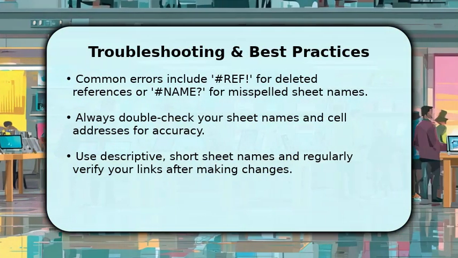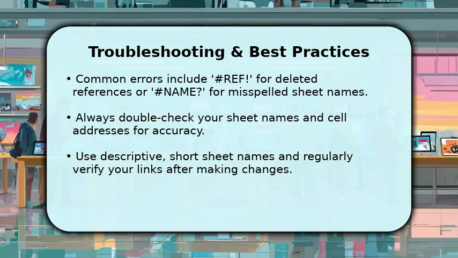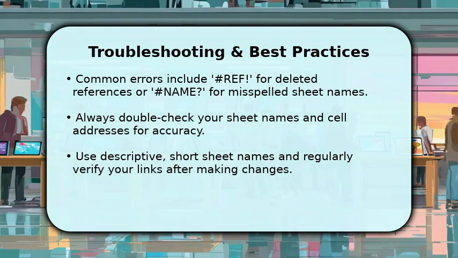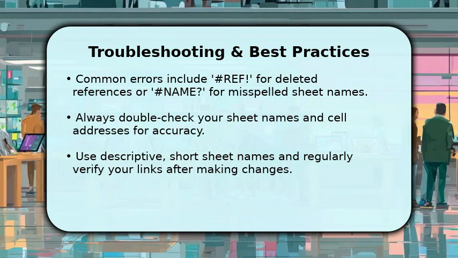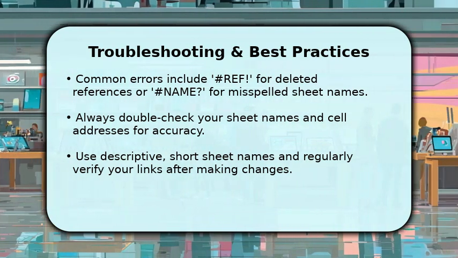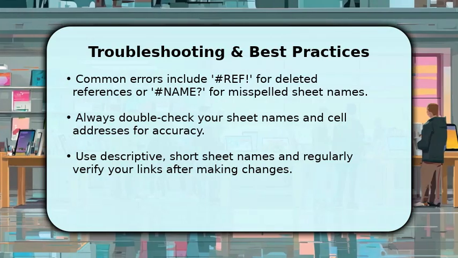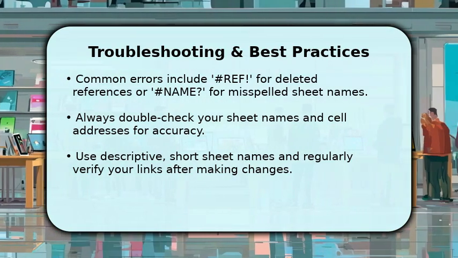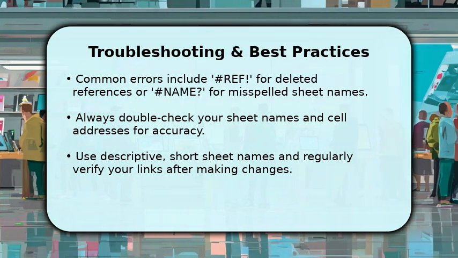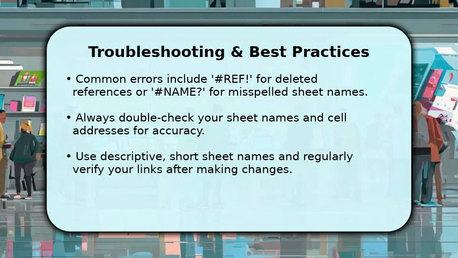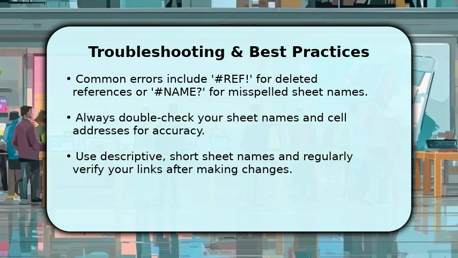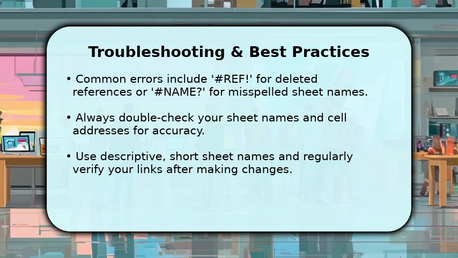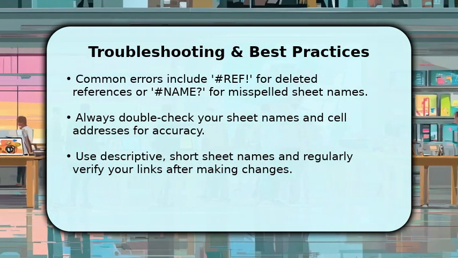Common errors include #REF! if the referenced sheet or cell no longer exists, or #NAME? if the sheet name is misspelled. To avoid these, double-check your sheet names and cell addresses carefully. Always use descriptive, yet short, sheet names for clarity. Regularly verify your links, especially after reorganizing your workbook, ensuring all your data connections remain robust and accurate for reliable analysis.